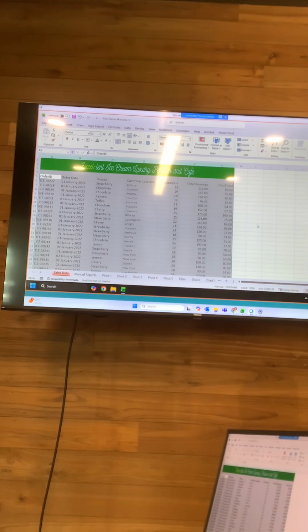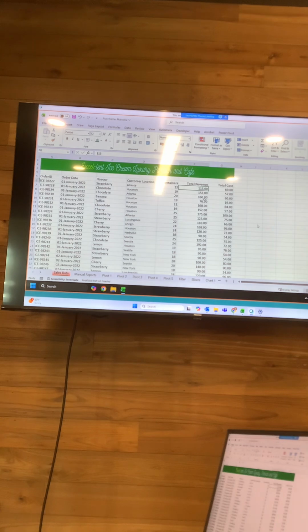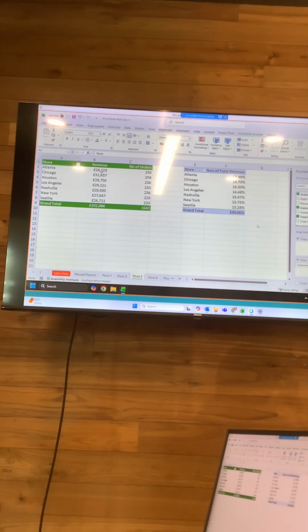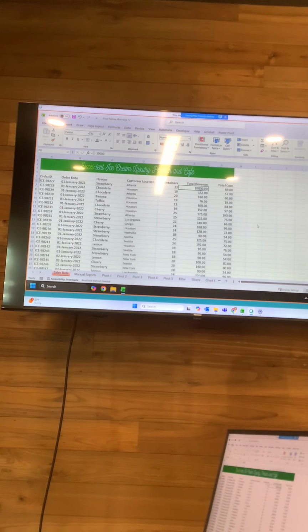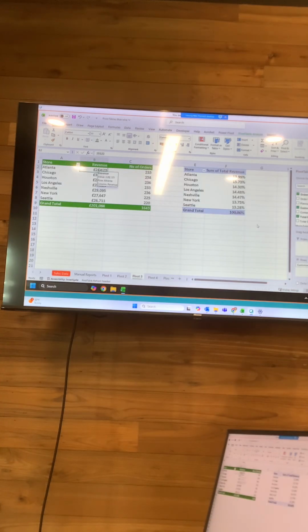What I'll also do to help illustrate this is go to this one, which is 115, and I'll change it to a really big number like 10,000 and go back to pivot 3. That is actually now 38,000 because it changed from 115 to 10,000, and it was for Atlanta. So that should actually say 38,000, not 28,000. That still says 235 because that hasn't changed.